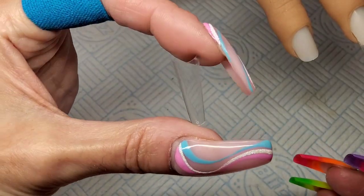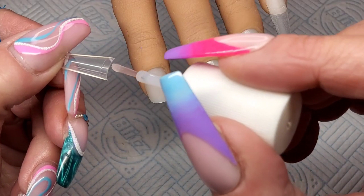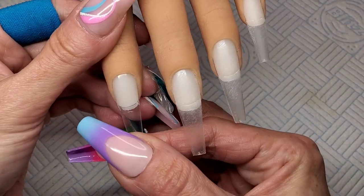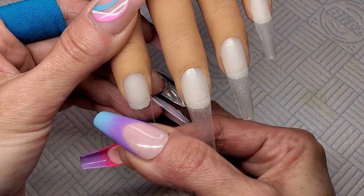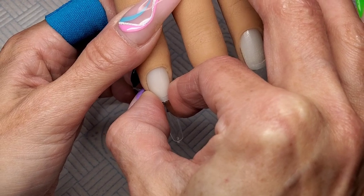So from scratch, we're going to build these nails. So I'm using these long coffin tips with my regular brush on nail glue. I've already done three tips just to save a bit of time. So I'm just going to press that on to the head, to the tippy tip, and then hold it down at the wings. Make sure them wings are stuck down at the sides.